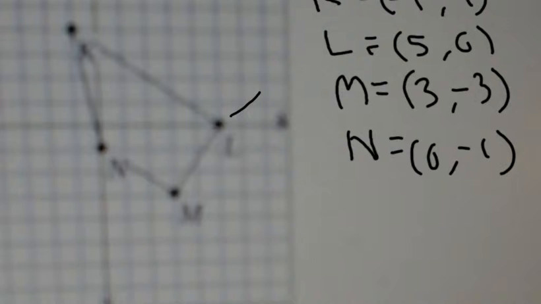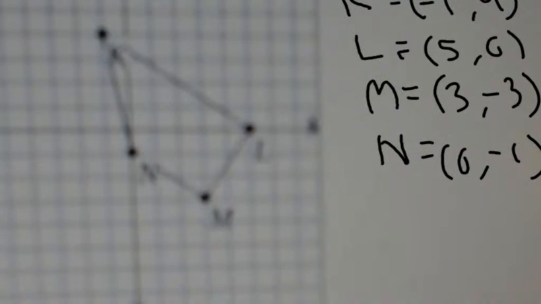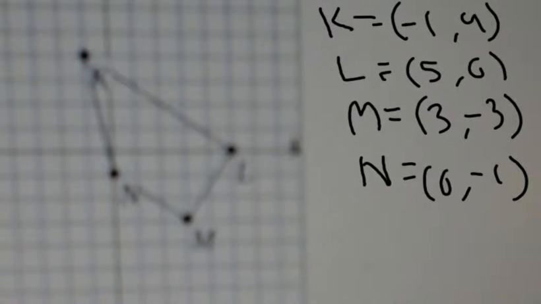Okay, this is Unit 9, Module 25, point 2, slopes and perpendicular lines. So we need to first find the coordinates of the problem. All right, so now since we have the coordinates for each point, we need to find the slopes of KL, LM, MN, and NK. And the way to find them is the way I'm doing it right now.